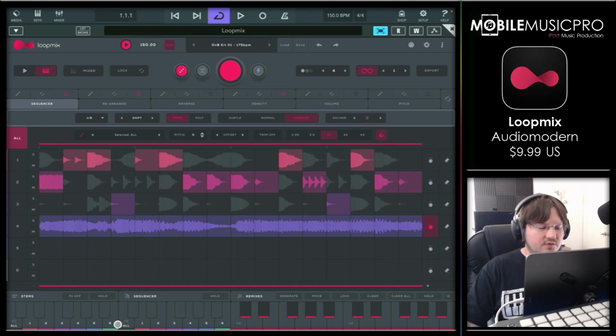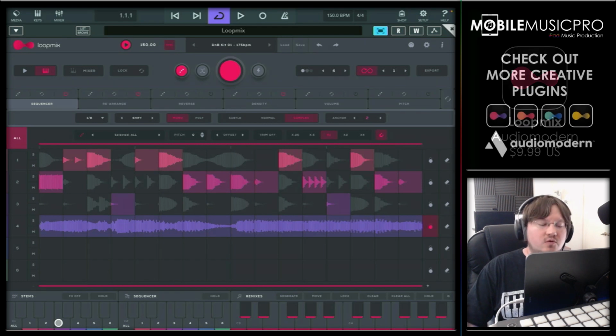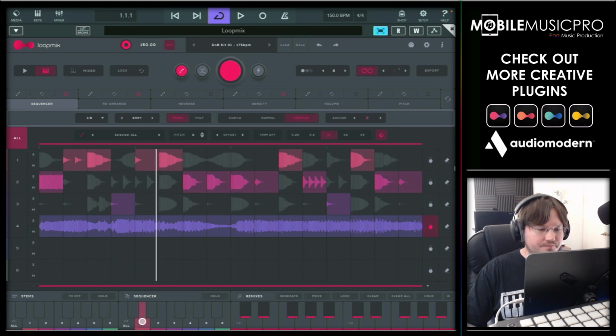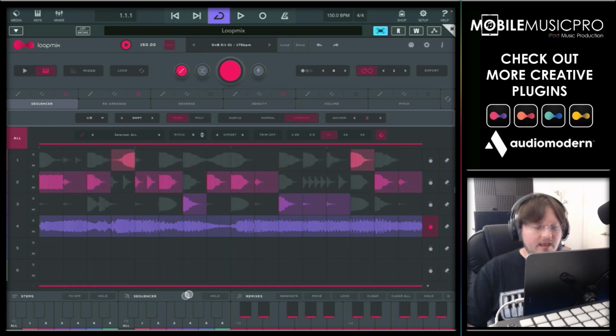And now the next octave of keys is reserved for our sequencer. In the previous octave, when we tapped any one of these, it will play through the entire stem, regardless if you have all of the slices selected or not. But in the sequencer mode, it will only play exactly what you see here in the sequencer. And there's also a hold or a latch button for this octave as well.